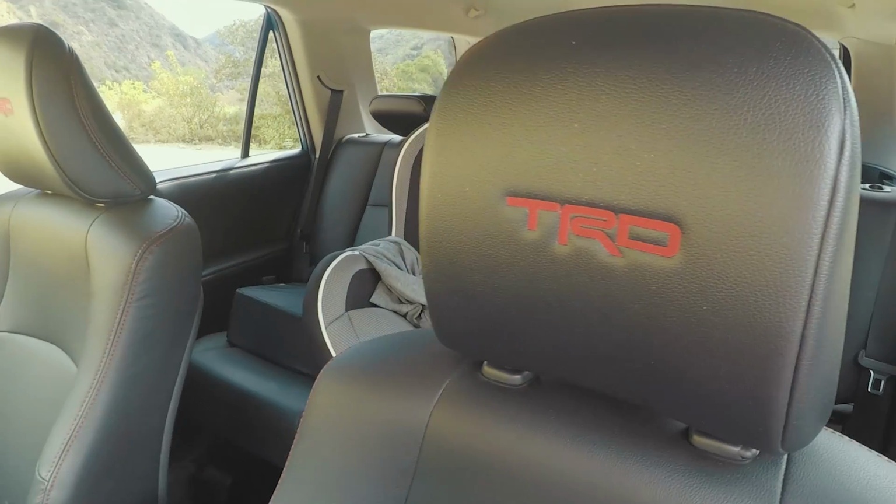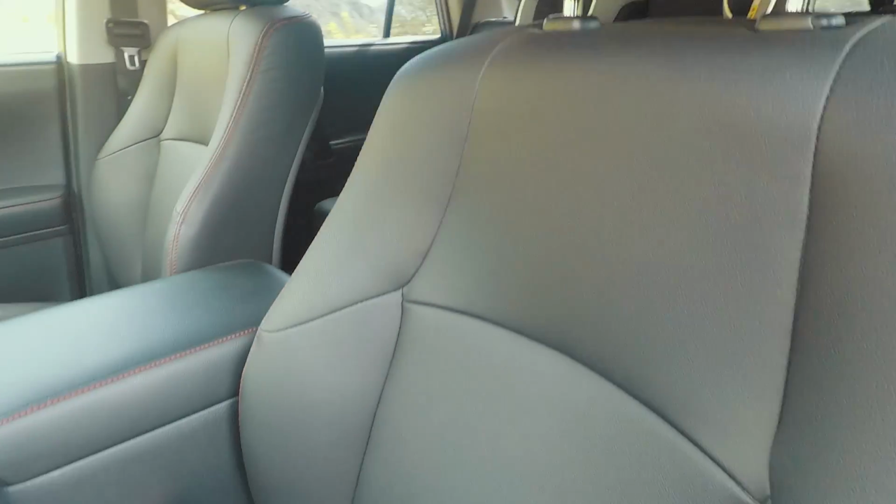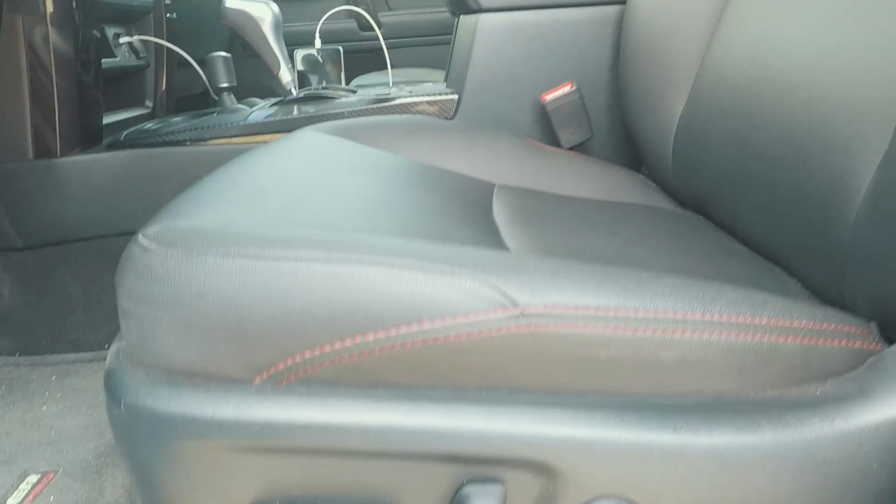The seats in the Wrangler are way better. For some reason, the seating position just feels odd. It feels like my legs are farther out in front of me, so that I'm almost sitting on top of the seat rather than in it. I want to sit in the vehicle instead of on top of the vehicle, if that makes sense. Here, it just feels like your legs are in a weird position, and maybe it's a tall guy thing.